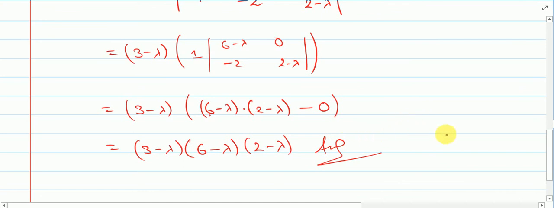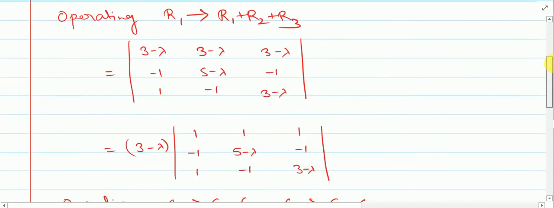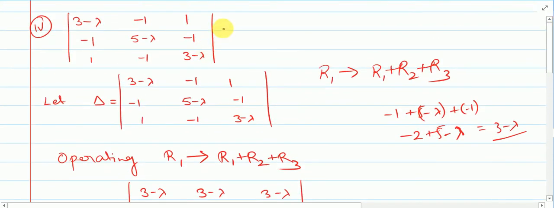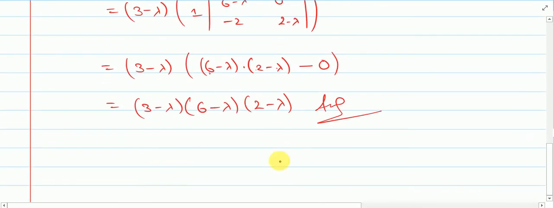So this was your value, but I think here in the question they have put this whole thing as 0. So no problem, this whole thing was 0, so I've taken this left hand side to be delta. Actually, they were saying that here we have to evaluate the value for lambda. So delta we have found already, so this is not your answer. So we got our delta this much.